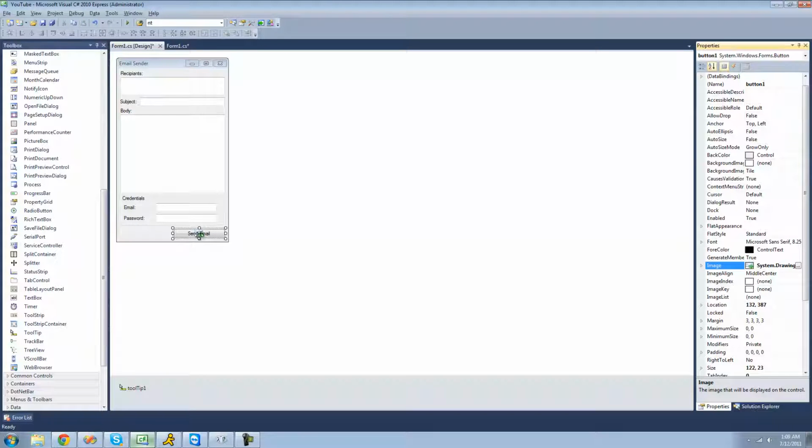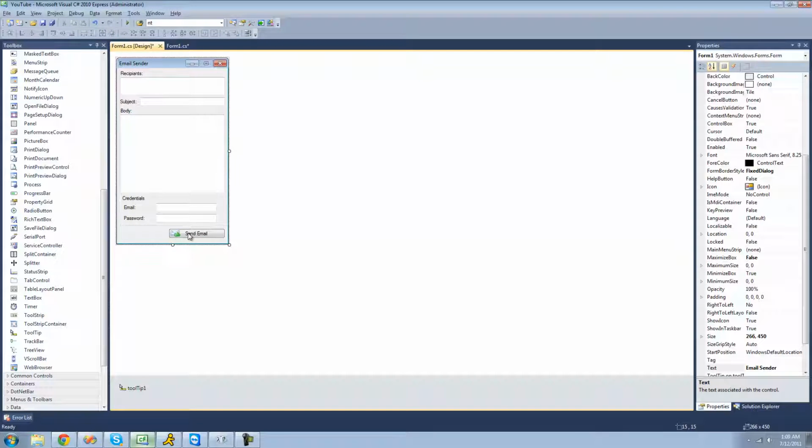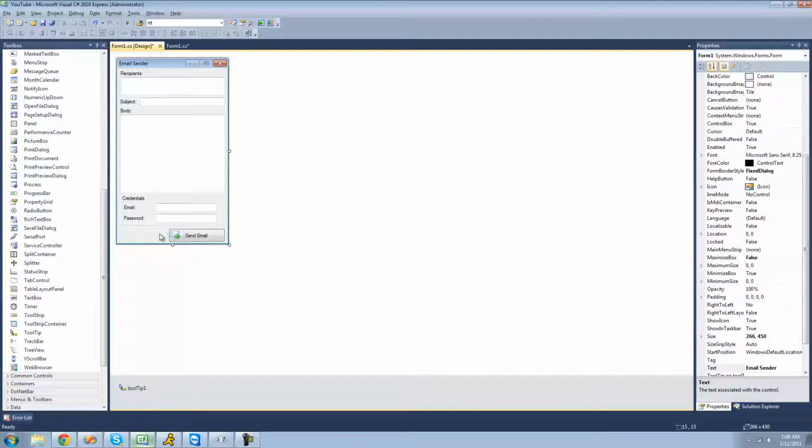As you can see right now it looks fine, but it's behind the text. So in order to fix that, we're just going to go over to image align and change that to this, to make it be in front of it. I'm just going to stretch it out a little bit. Oh, and you can also change it to like that, or any side or position that you want. I'm going to make it be that side though. Then make this button a little bit bigger so it doesn't look cut off. And there, now we have a nice little image for our send email button.